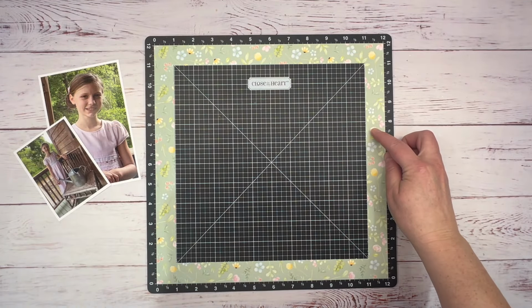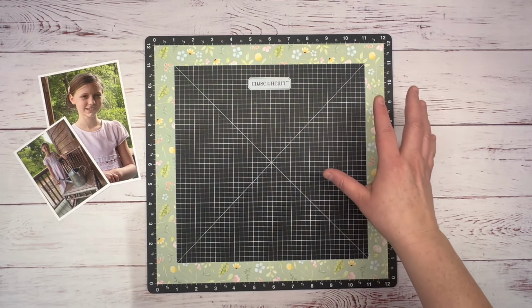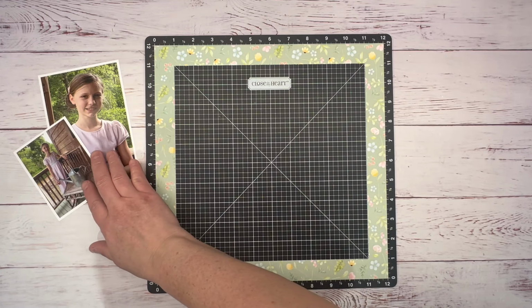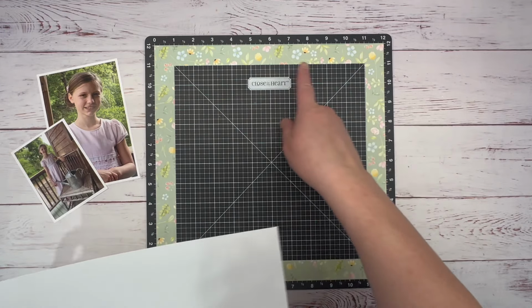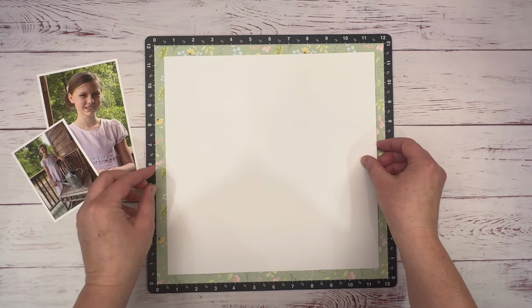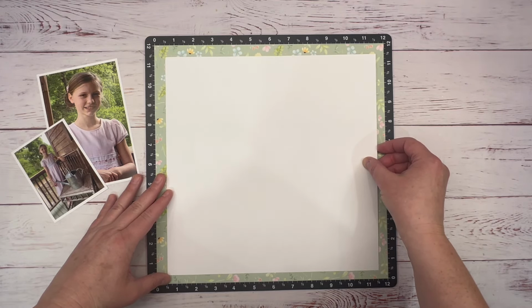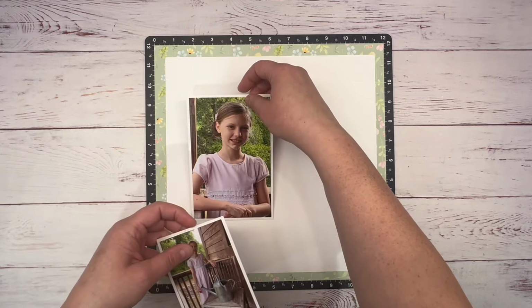So I decided to bring in this sage pattern paper. I love all the little flowers all over it. It's springy and I think it's going to complement my photos. And then I went ahead and gutted that so I can conserve that paper for another project. I think that's going to look nice. So let's lay that here.